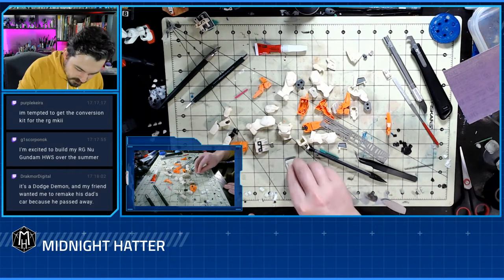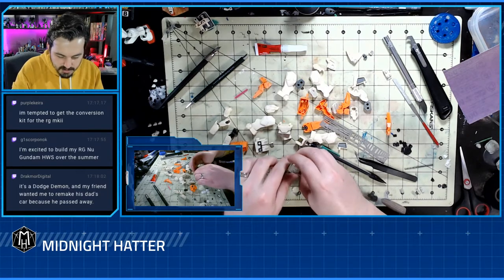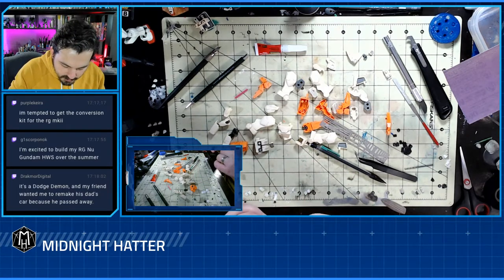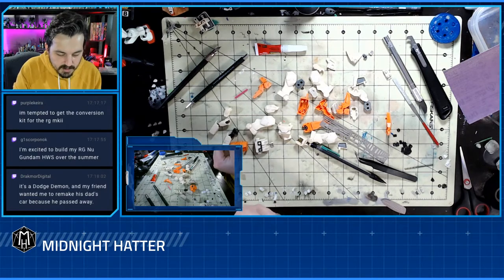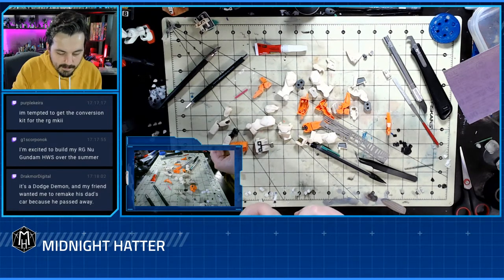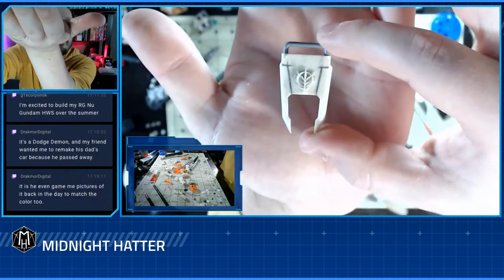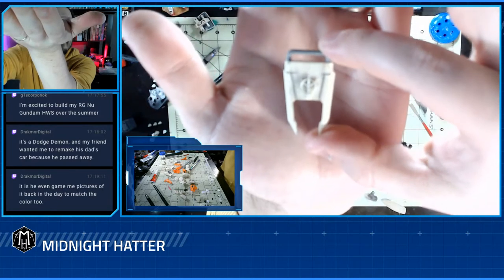You know, I was even able to recreate this if I wanted to. See if I can position this right. If I wanted to make this a stolen Zeon ground GM, I could do that.